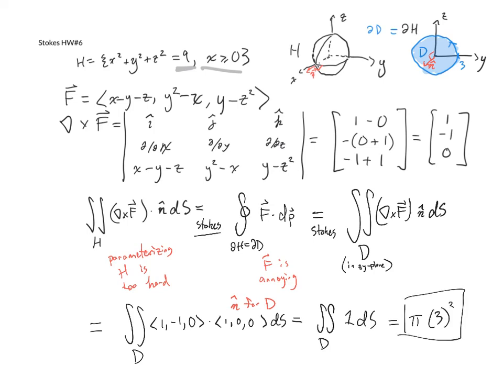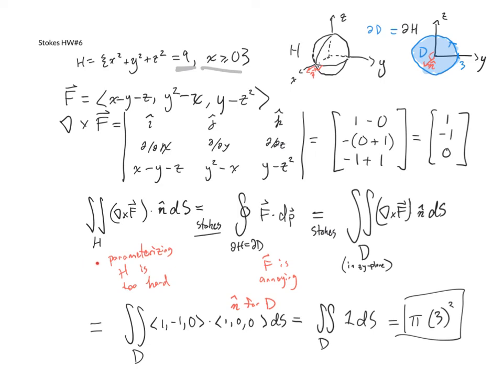And that's my answer. So the takeaway from both of these problems is that Stokes' theorem is often used to change from an original integral, which is over a surface that's hard to parameterize, to maybe a nicer surface that's easier to parameterize. So in some sense, the disk in a plane is much, much easier to parameterize than this whole hemisphere of a disk.